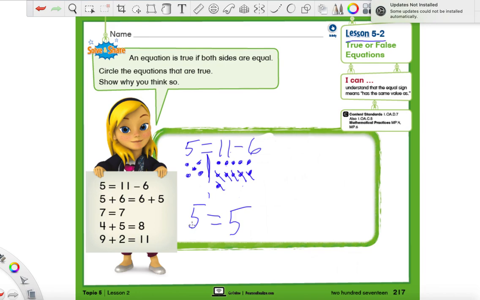Well, if the numbers match up on each side, we're going to circle it. Now, when you get more comfortable with doing your math mentally or even with a number line, I know that the more you practice, the faster we get. And you'll be doing stuff a little bit differently. You don't have to use the dots. If using a number line works, we can totally do that too. So I'll show you guys really quick how we can use a number line to help us out.